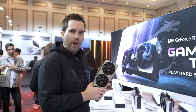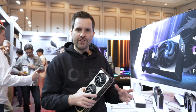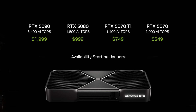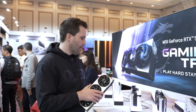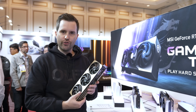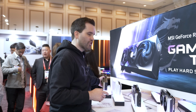What I found interesting from MSI, just having a chat with them here at the show, is that they were a little surprised how low the pricing was for the 5070 and the 5070 Ti. MSI did not get that information until you would have seen the show today or yesterday when NVIDIA announced all the pricing information. So they were expecting the 5070 to be a little more expensive, and that's probably why you would have seen like Vanguard designs, that sort of thing. But still, even though they anticipated the price being higher, they're still producing the entry-level models for people and quite a range of entry-level models. So yeah, I thought that was sort of some interesting insights from MSI here. But yeah, nice large selection of cards.